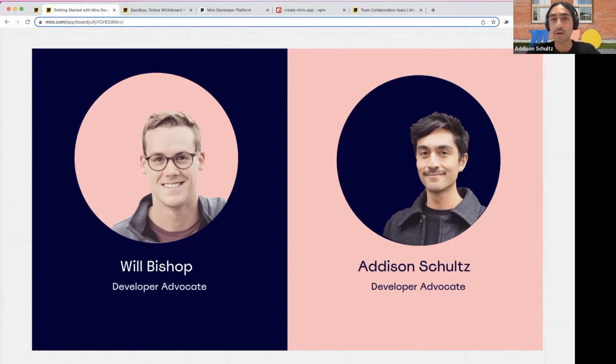I'm also really excited to show a lot of the different things we've seen in our community, but also just things we've seen built with the Miro Developer Platform, because I was definitely blown away already, since our launch earlier this year, by how cool some of the apps that we've seen built are. But I think without further ado, we are going to dive into a little bit more about the platform.